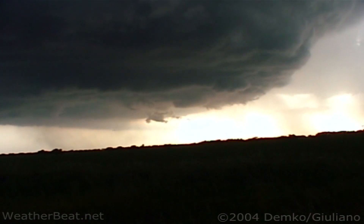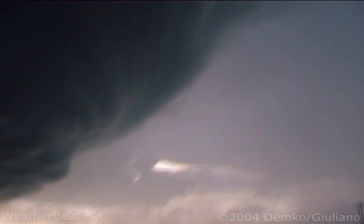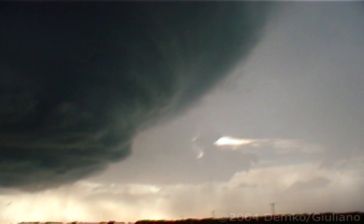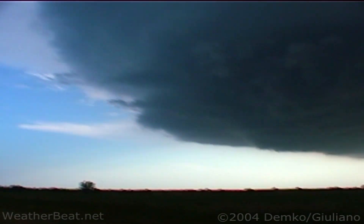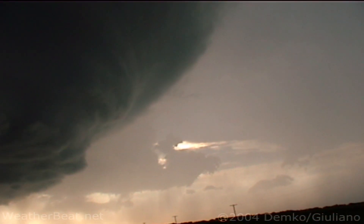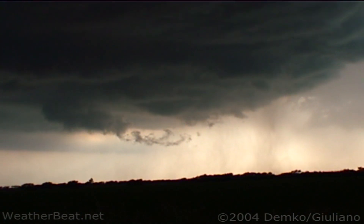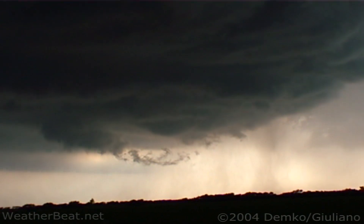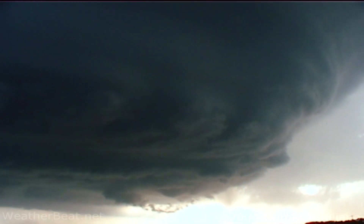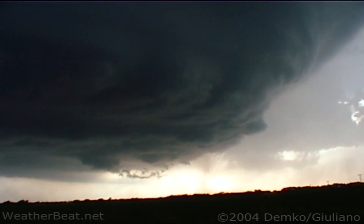Oh, this is amazing. This is ludicrous. The structure of the storm has just gone insane here. This is amazing. Look at the base on this. Back out to the west-northwest a little bit. Oh, there's good rotation on this. It's finally getting organized. Look at the rotation there in the cloud base on the northeast side wrapping around to the northwest. Definitely cyclonic there.